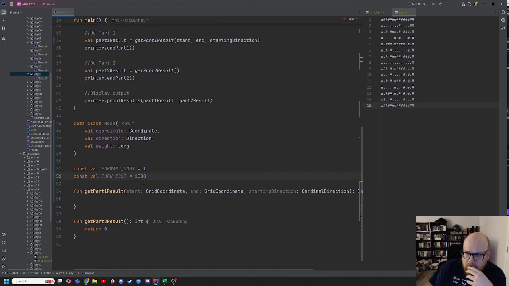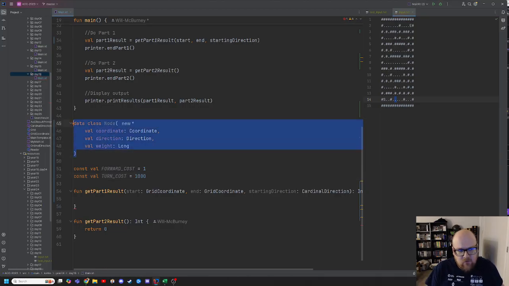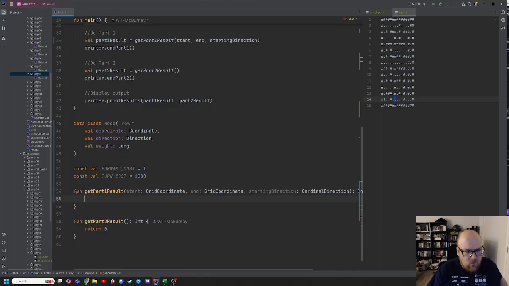What I'm thinking is, one thing I want to work on is saying there's no point in turning left or right here. There's no point in searching that space. But this should be my node.